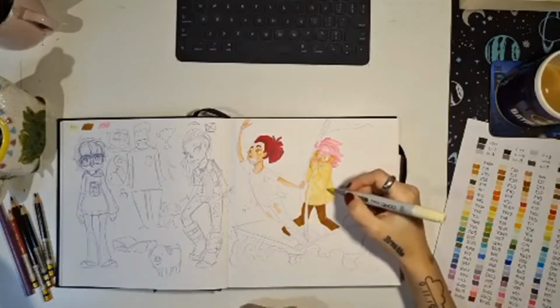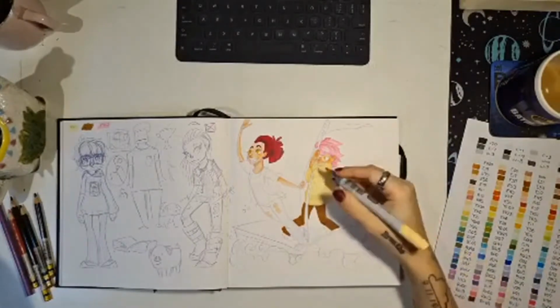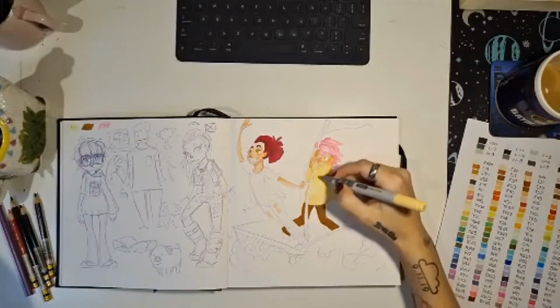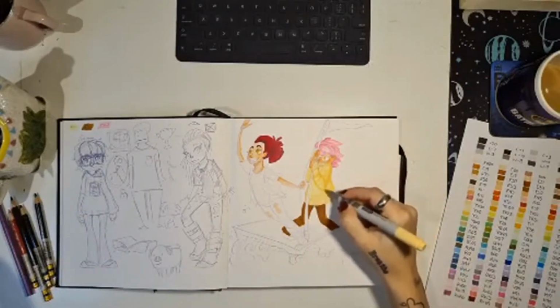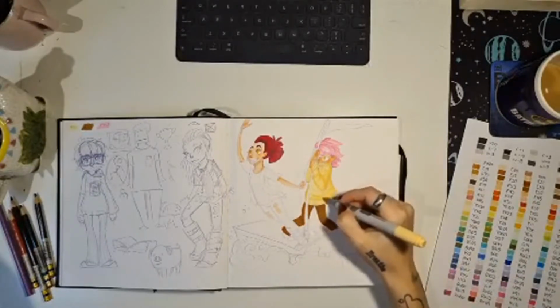And if you're looking at this going, gosh, that's some messy art, just remember, I haven't done the line art yet. Line art brings everything together. And I'll be lining this with Prismacolor Col-Erase pencils, I think, just because I'm really liking that sketchy look lately.